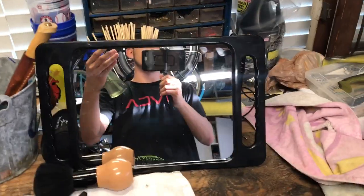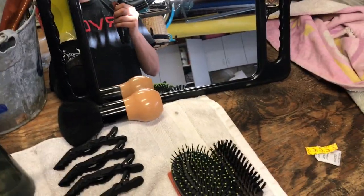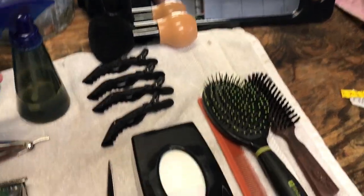I got this water bottle from inside my house. If you're starting off being a barber, look around your house first. Don't go and just buy things. Look around your house. I guarantee you will find something.